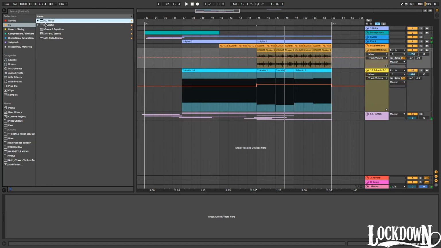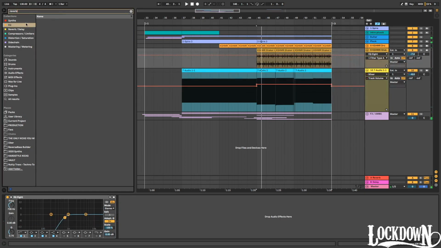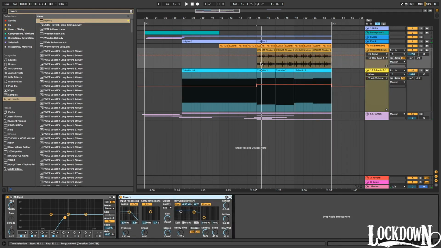Just want to throw a little bit of ambience on the shakers as well. I feel they can be a bit more spacier. Let's do a normal reverb for this one, I suppose.